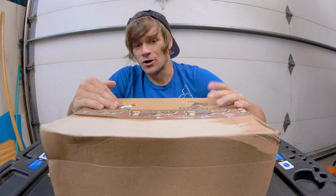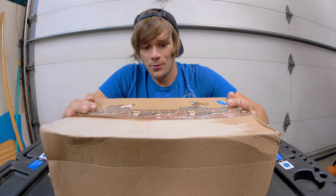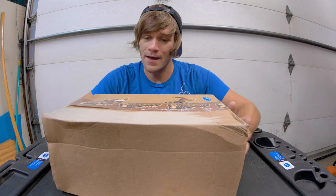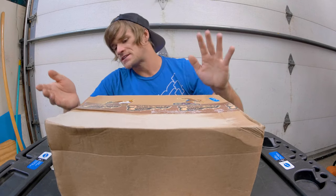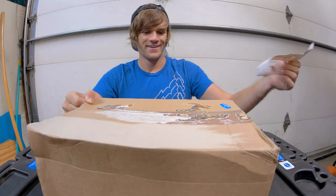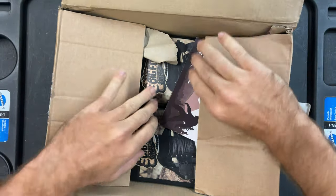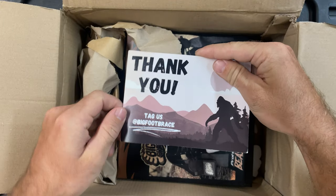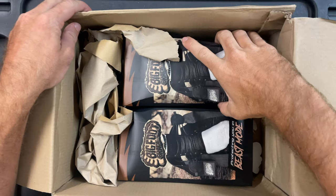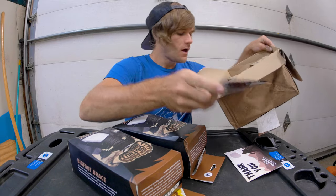I'm very excited to open this box up. I apologize to them for the delay — where I had this sent, I wasn't present for a couple of weeks, so the elements kind of got to it as you can see on the top-down camera. This is also shipping from the UK because it's a UK-based company. But let's just get right into this — no more delays necessary. Opening the box here: Bigfoot Brace, oh there's a QR code, I wonder if that works for you guys.